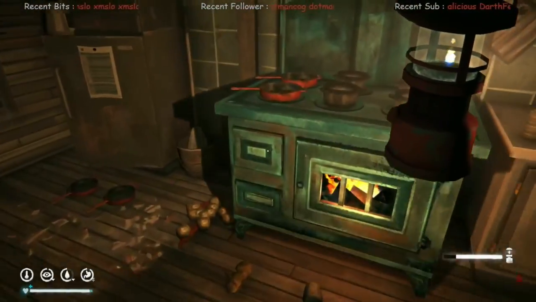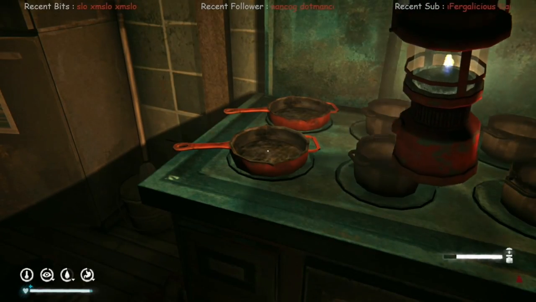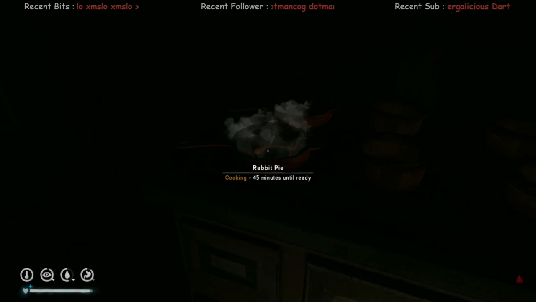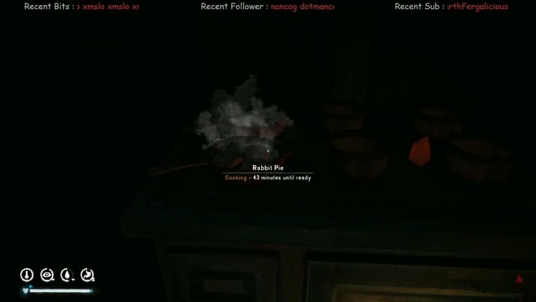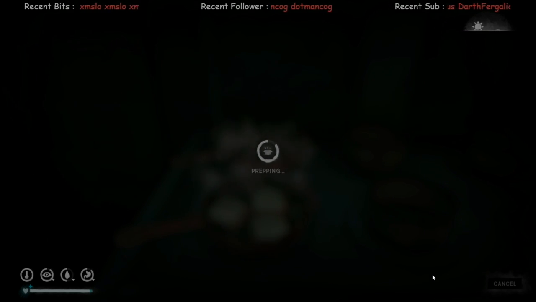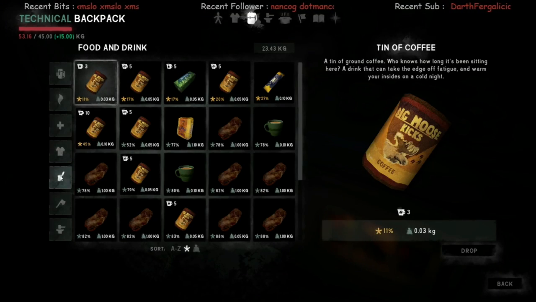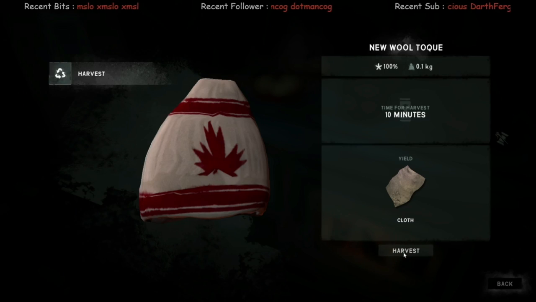Take you, and I believe it's just you, right? Rabbit pie. Okay, I'm gonna shut the lantern off. Where is it? Right there. 56 minutes. 45 till ready. Let's just do that. And let's do that. What do we got? We got 44 minutes we need, and we got 45 there. 21 till ready. Can I repair at least my toque in that time? We can.